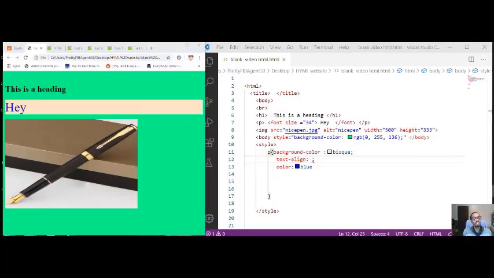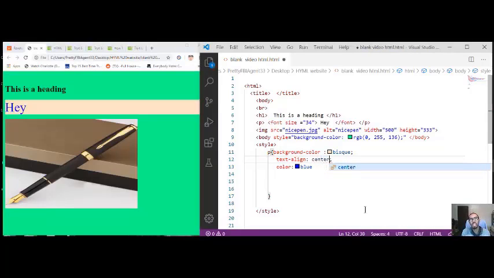So let's center our hey in the center of the web page. We type it out, text dash align, and then the word center. As always, when we're making changes to code, Control S, get in the habit of saving it as you make changes.